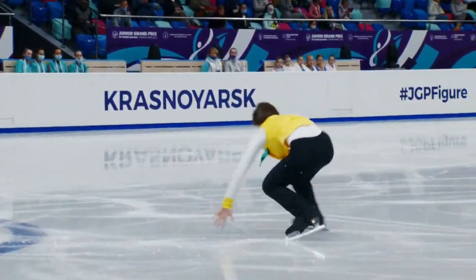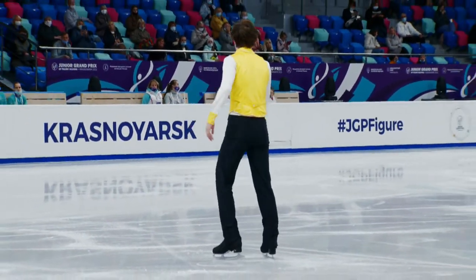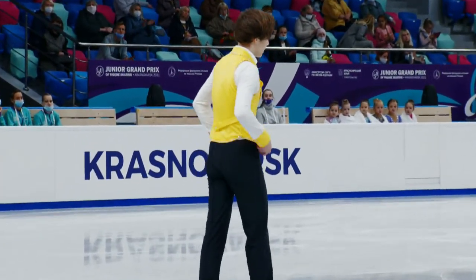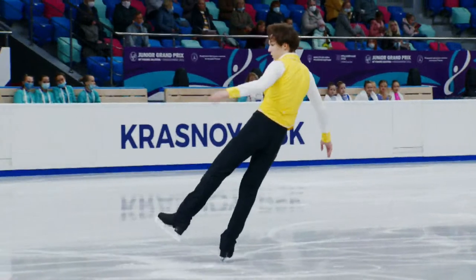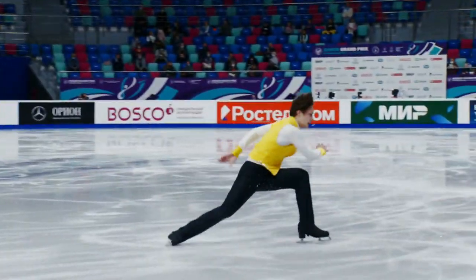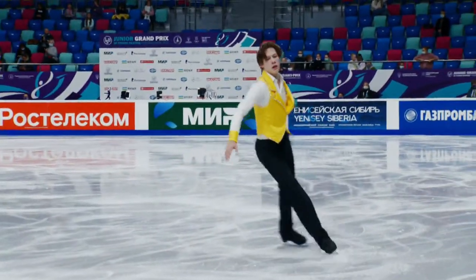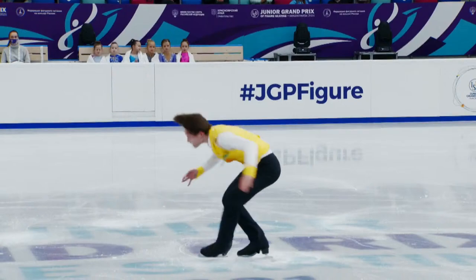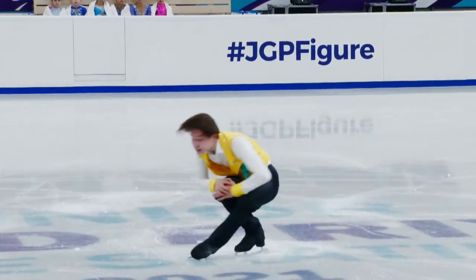There's the flying sit. He went up on an angle, so the feet were not underneath him when he came down. If you push out on an angle, that's going to be a problem coming down into a spin. Here's the double axel a little bit later. Good attempt here, but outside the circle, over rotation, and stepped out. So a bit of a challenging program, but good experience gained here.